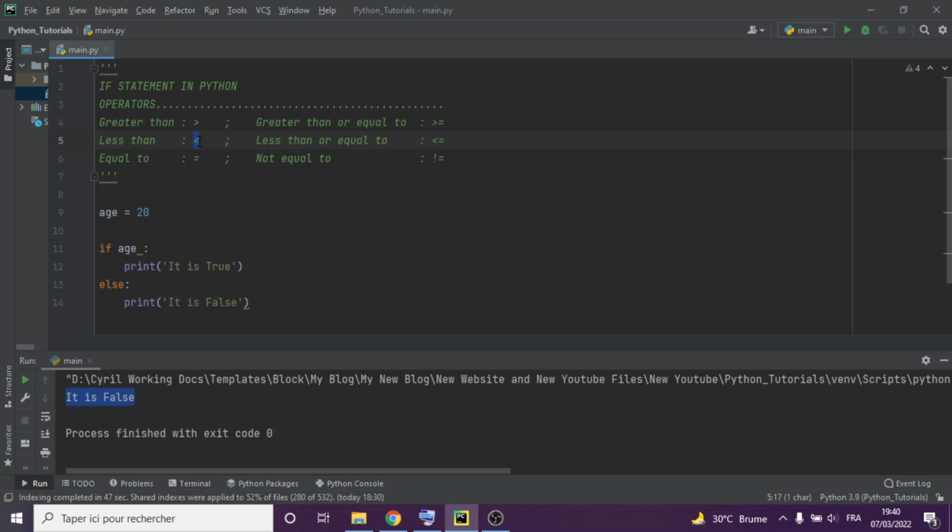I'll just take less than here. If age less than maybe 20, now we can say that the person is a teenager. So we can say, you are a teenager.